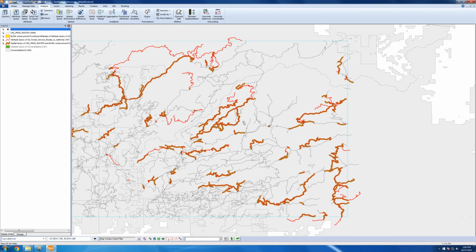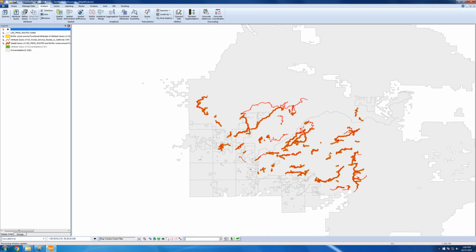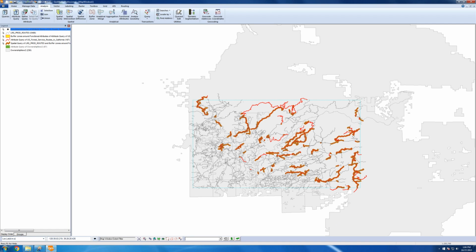Yeah, it's not easy though, because there's a spatial analysis against the ownership layer, where ownership equals Forest Service. Maybe you should bring that in as a reference. Yeah, sure.